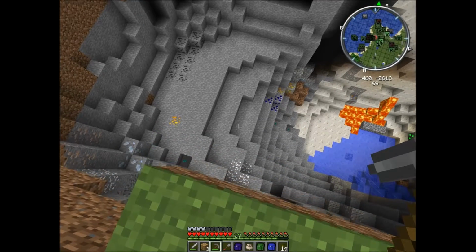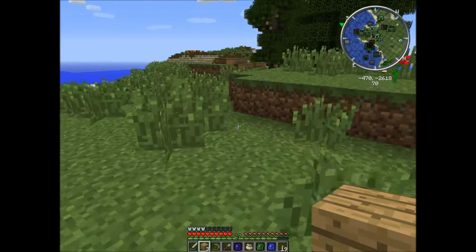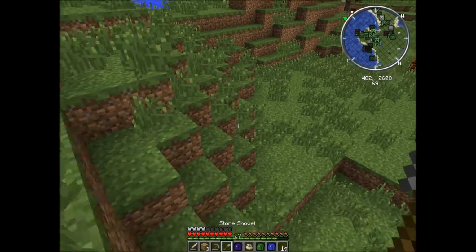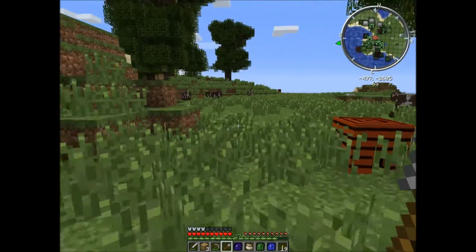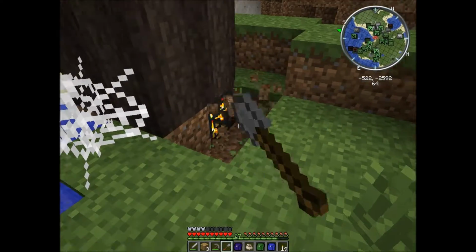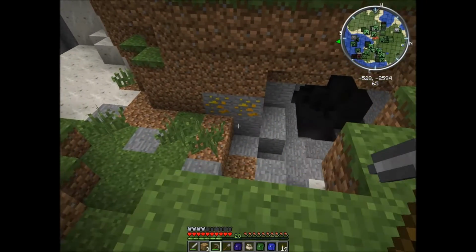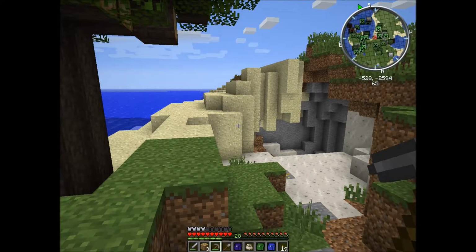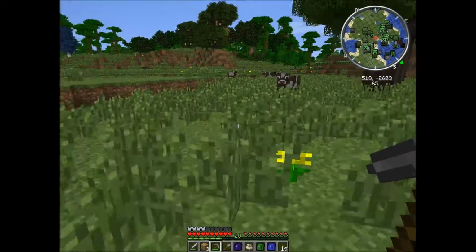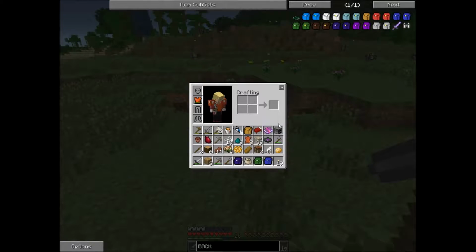Oh, that is beautiful. We're home. Is that another spider tree? That is another spider tree. Caves to explore. Yep. Beehives. Yes, yes. This would be home.